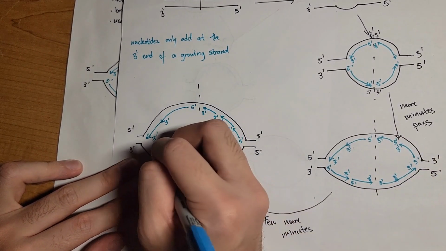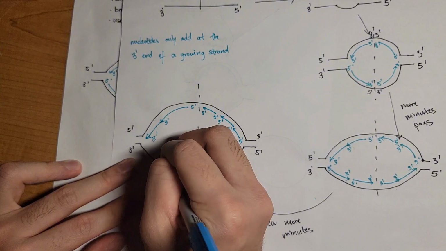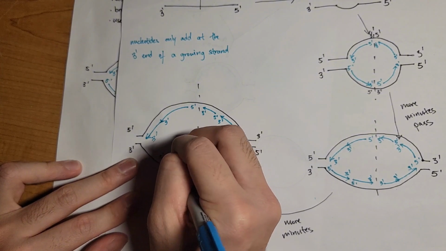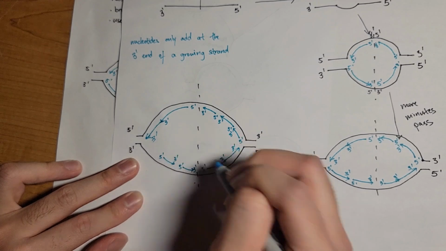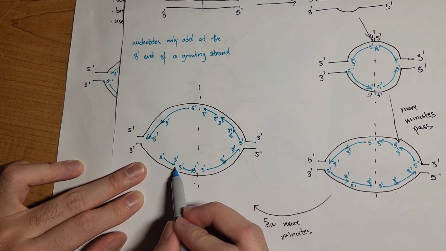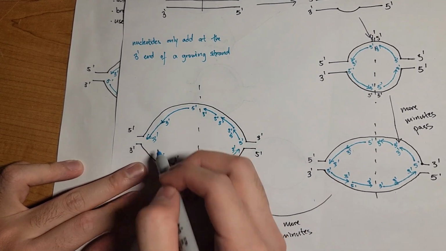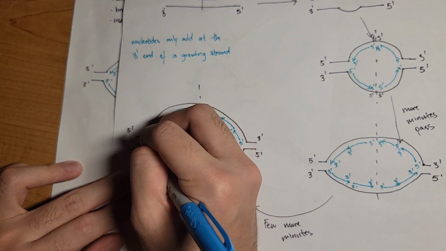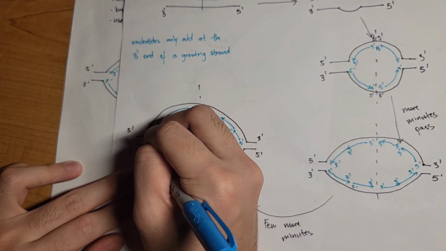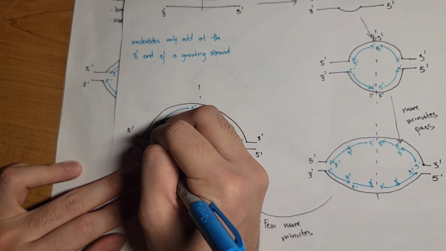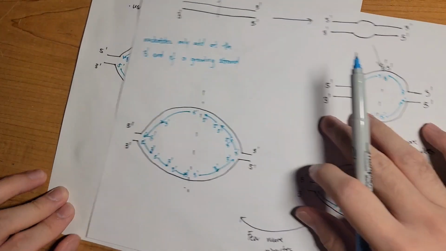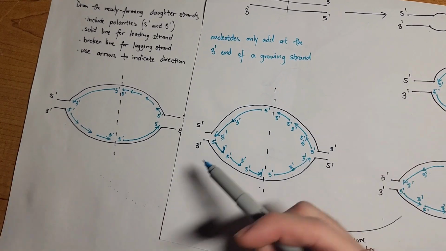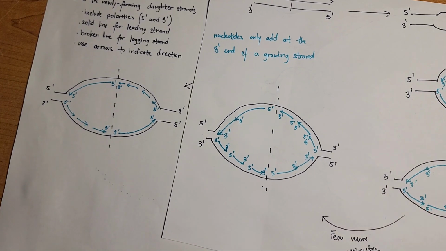I know that I already have 2 lagging strands from before. So I know that I cannot add anymore on this way. So now I'm gonna have to start on another. So yeah. So now, if you compare it to our final answer, it is the same. So this is how DNA replication works.